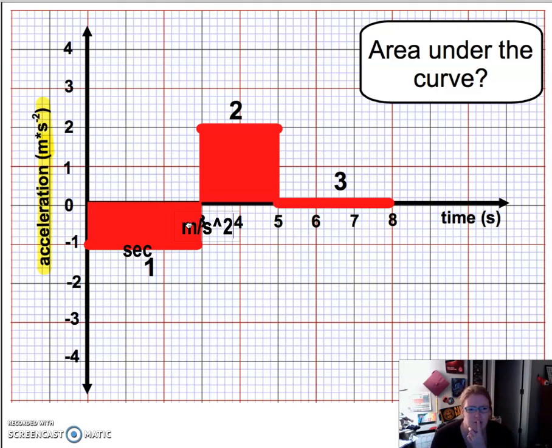So take a moment and decide what are the units of this area, and what do you think that that might be telling you? And that's actually this question here on the quiz. It's not a quiz, it's notes. You can retake it, but I'm hoping that it'll help you think it through.